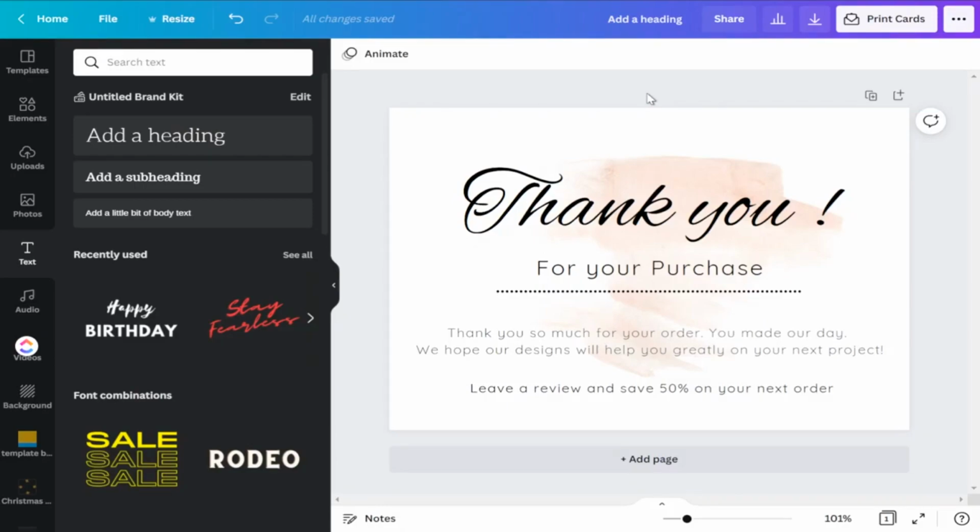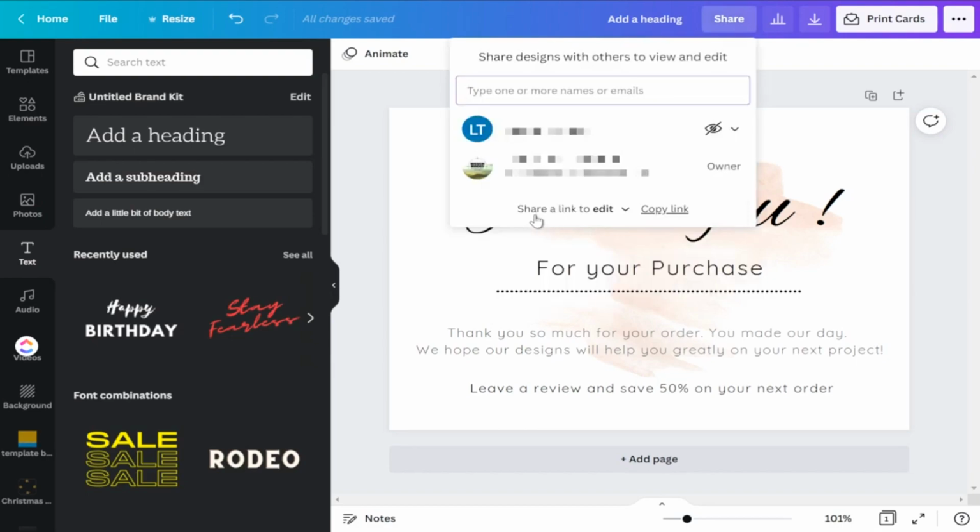So what you want to do is share this as a template. And so you will go to this share button and you will go down to share a link to edit and change that to share a link to use as a template. This is very important. This will allow the customer to use your design as a template. That means they do not have access to change your original design. You can sell this 1,000 times and everyone will have their own template to use for their own means, and you still have your original design. So you want to save this and share this as a template.